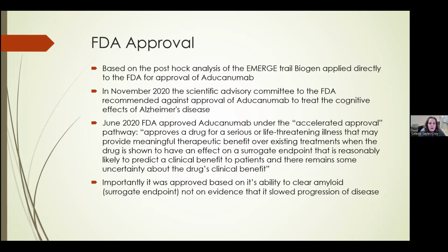So basically, they said that we're using this surrogate endpoint, meaning we're looking at this reduction in amyloid as potentially affecting the clinical markers. So they approved it not based on the fact that it slowed these clinical signs or slowed the symptoms of dementia. They approved it based on the fact that it cleared these amyloid plaques, and there was a reasonable assumption that that might affect clinical disease, which was not really what the Scientific Advisory Committee had voted on. They voted on whether they would approve this drug as a treatment for those symptoms. So it's important to see that distinction, that they had kind of changed what the endpoint was from symptoms and clinical change to the reduction in the amyloid.